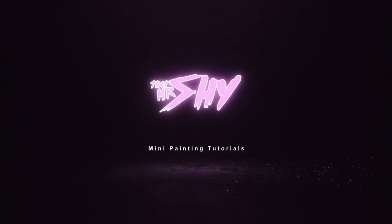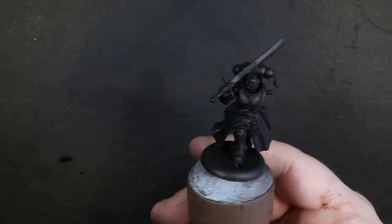For some reason people are really having a hard time with the name of this mini, so I've just decided to rename it. This week I'm going to be bringing you a step-by-step guide to how I painted Judge Judy, aka the Judicia from the Indomitus box set. This workup has got a couple of things in common with some of the previous workups we've done, but also some new things. I've squashed it down a little bit to make it as digestible as possible. We're going to dive into some down-cam footage now.